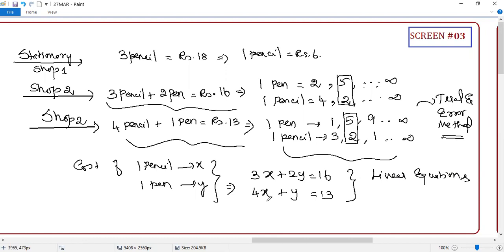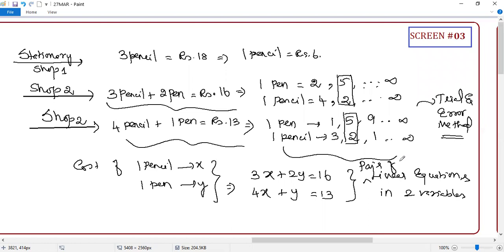But not just one. Why? One is not sufficient. When you have one unknown or one variable, you are okay. The moment it is a linear equation in two variables, you cannot find the answer with one equation. You need a pair of linear equations. Are you crystal clear? Your textbook says pair of linear equations in two variables. Yes, one equation is not sufficient. I need a pair of linear equations.